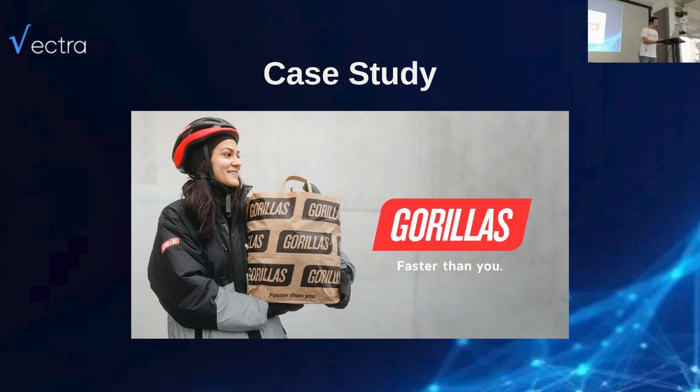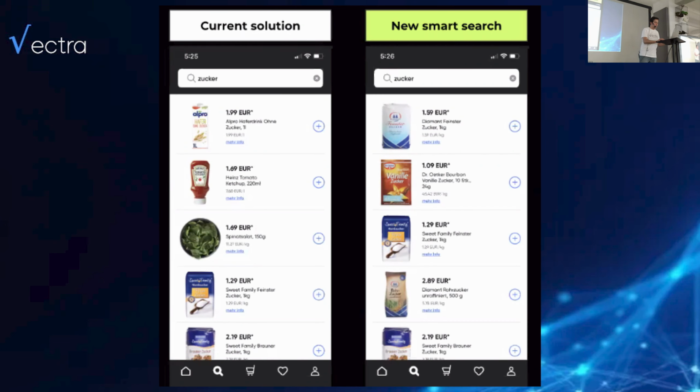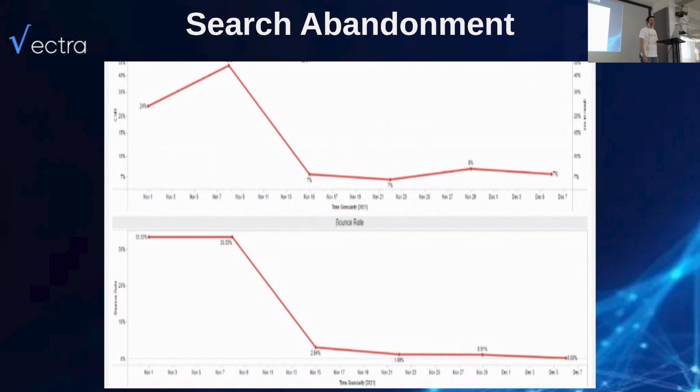I have a case study that we can go through quickly. This was used at Gorillas in Germany. For those who are from Berlin or from Germany, probably remember the famous story of Gorillas. An example of what it looked like before and after. For the search sugar, you had things that had sugar as ingredients, for example, because that was in the text. And that was before and after, just 100% sugar. Yes, the search abandonment went like this. That was France and Germany after the rollout of the search. And we were responsible for an uplift of $57 million the first year of additional revenue.